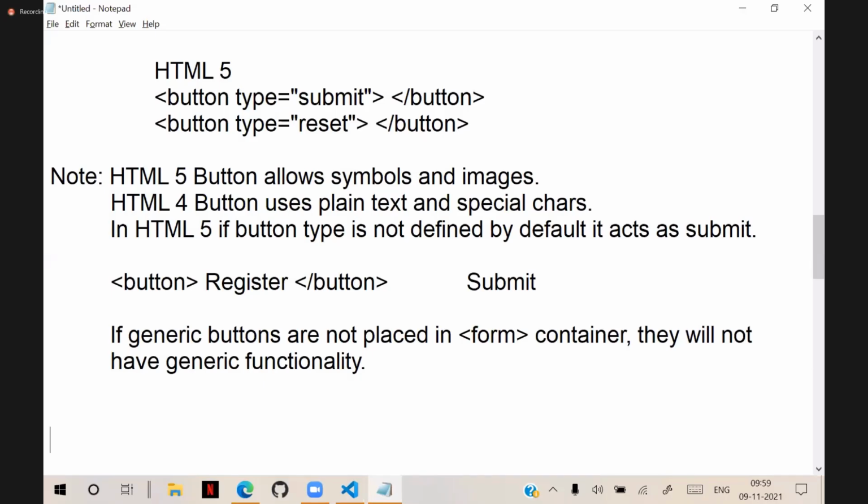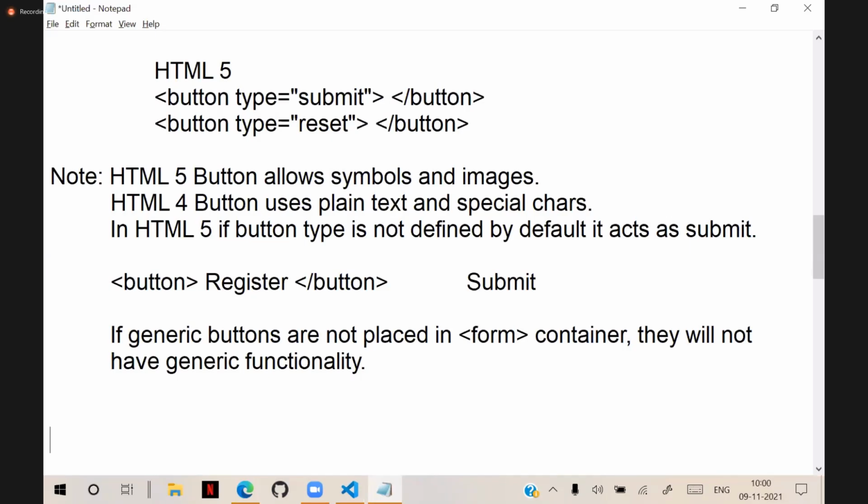So many times people come with a complaint saying, sir, I am using a submit button, it is not submitting. Then two problems may be there. First, make sure that the button is inside the form. Second, make sure that the elements inside the form have a name. Already I told you, if form elements don't have a name, then the form cannot submit their values. Form elements must have a name and buttons must be inside the form.